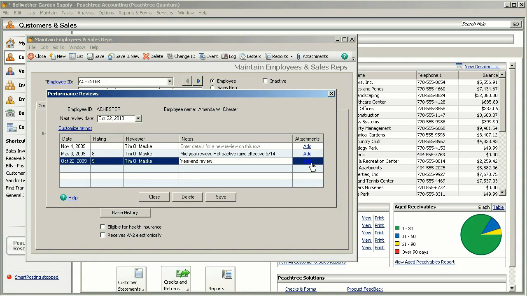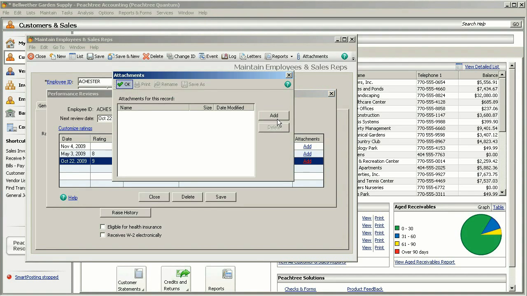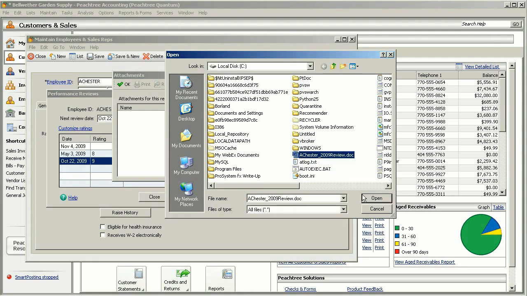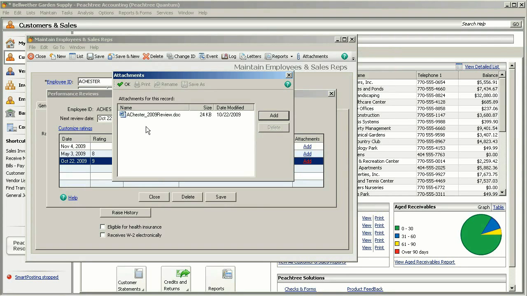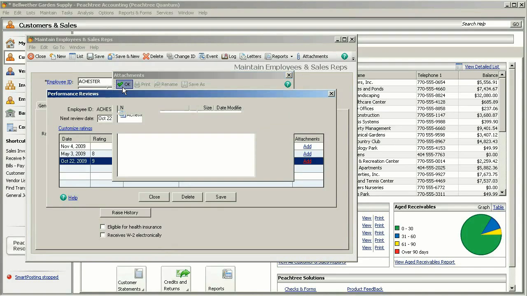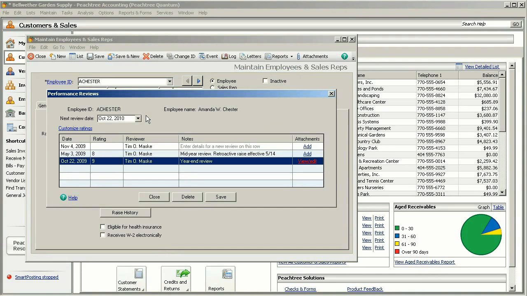And then if you want to go into more detail, or maybe you have some supporting documentation, you can actually add files. You can attach files to each of these records. You just click on Add, and then we go to browse for a file, locate it here, adds it to the list. So you can store copies of all those files, so they're really easily accessible there. Click OK. And then the last field I want to draw your attention to is the next review date. And so you can set that date. I'll show you how to set a reminder for that so you don't miss the next review.